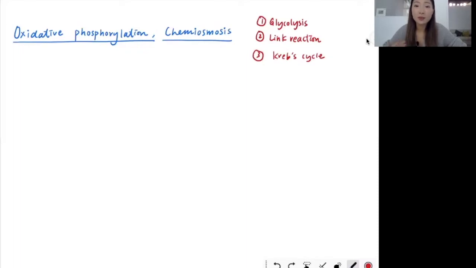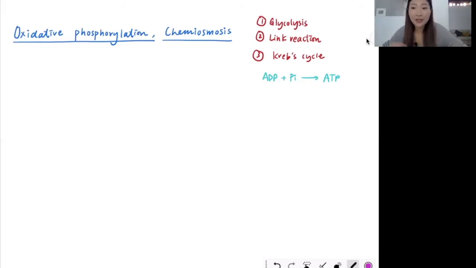So all in all, respiration is all about making energy. And as we know, the energy currency in the cell is adenosine triphosphate, the ATP molecule. It is produced by phosphorylating, so adding a phosphate group onto an ADP molecule to make an ATP. This process requires some sort of energy. Right now we're looking into a specific way to make ATP, which is called chemiosmosis. It is a process of making ATP that is coupled with the movement of hydrogen ions down an electrochemical gradient.